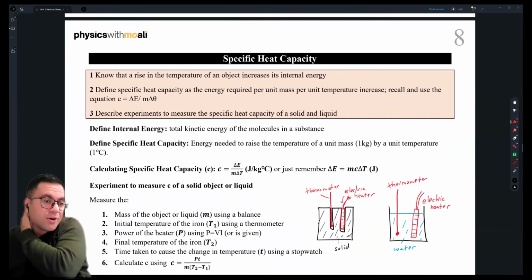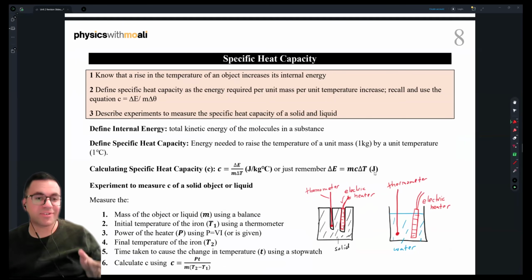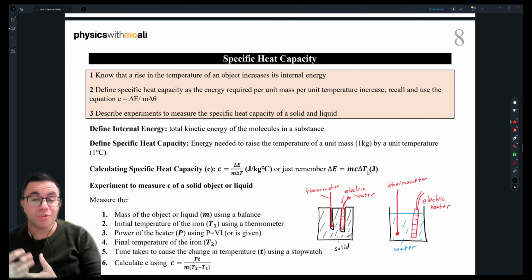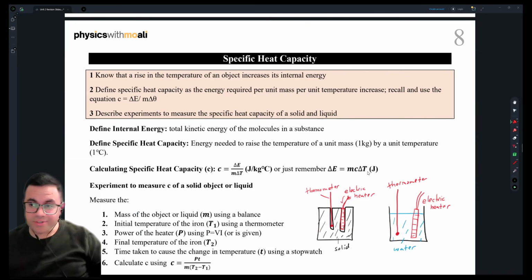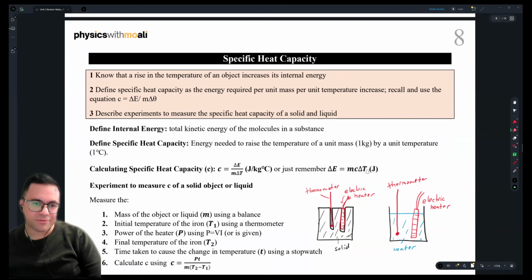The second and only other calculation left in this unit: specific heat capacity. When you heat a substance, it takes energy from you. You need energy to heat it. How much you need to heat it depends on a few things. But first, let's define energy in the first place.